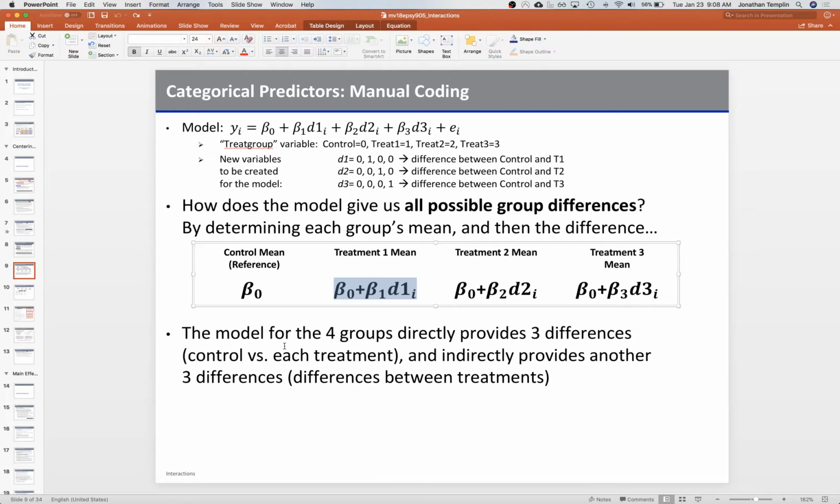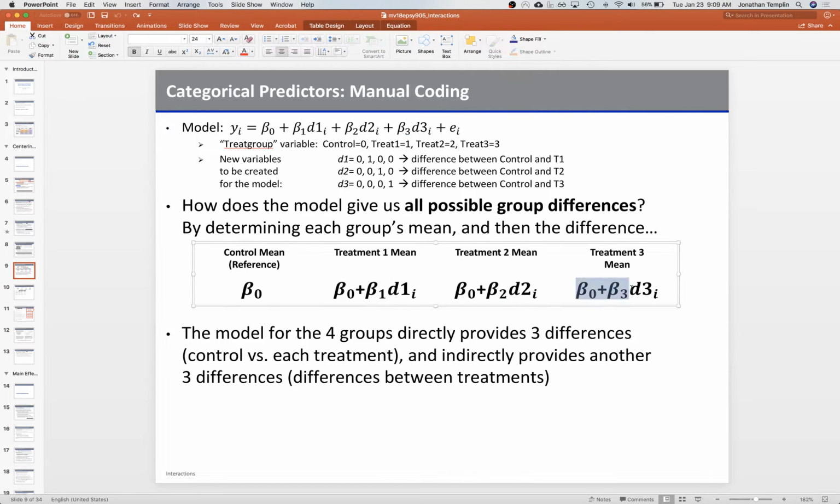So the model for these 4 groups will directly provide, in the form of beta 1, beta 2, and beta 3, the difference between each group mean and the reference mean, the control group. But indirectly, it provides the mean of every group through these beta coefficients.